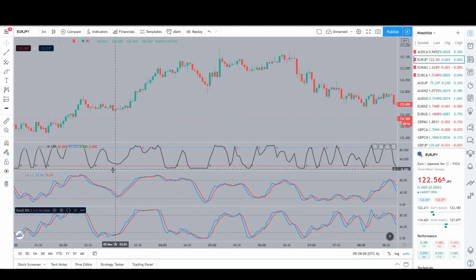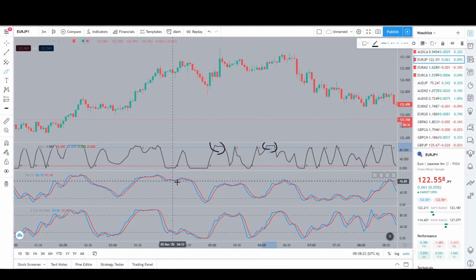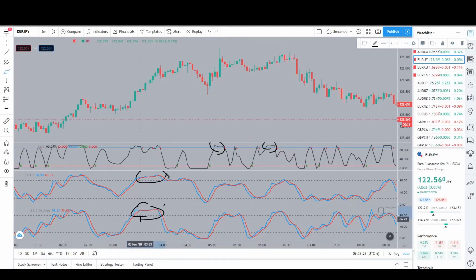On DMI stochastic, it's a blue and red line, but for the stochastic and stochastic RSI, it's just these dashed lines. What these determine is that it tells you when the market is oversold versus overbought, okay? As you can see, places like here and here, when the graph crosses that blue line, as well as here and here, when the graph crosses that dashed line for stochastic and stochastic RSI, what that tells you is the market is now overbought.